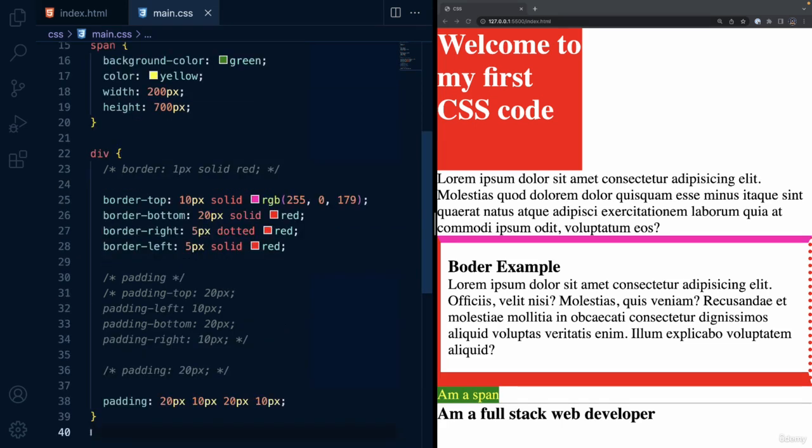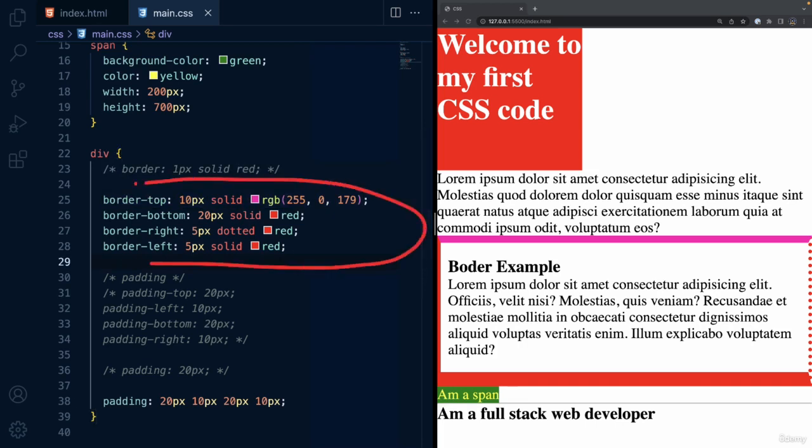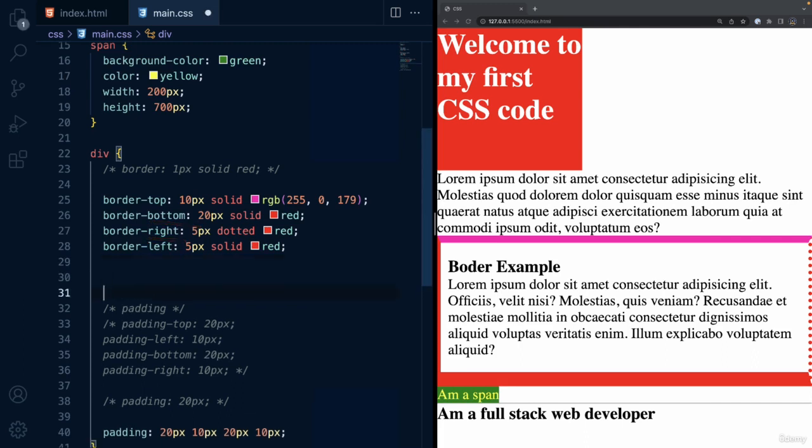So can you write the shorthand syntax for this one? Give it a try. We have top, right, bottom, and left. So here, the technique is like this.